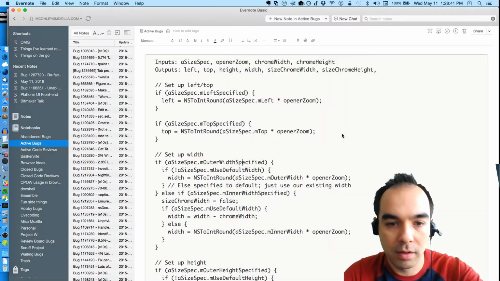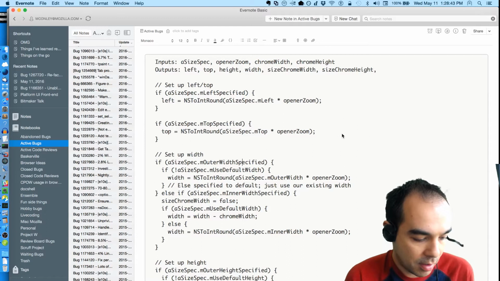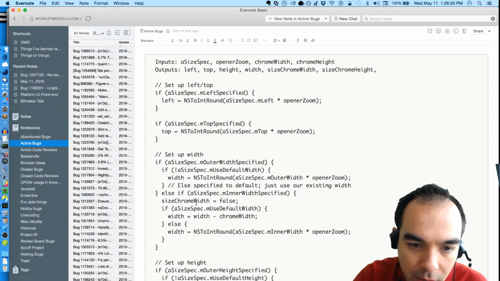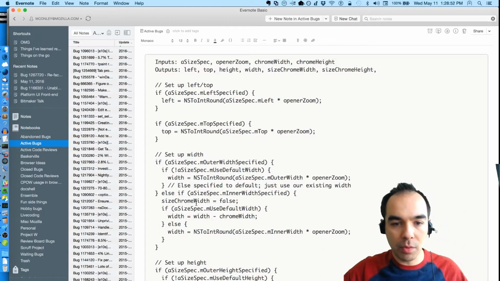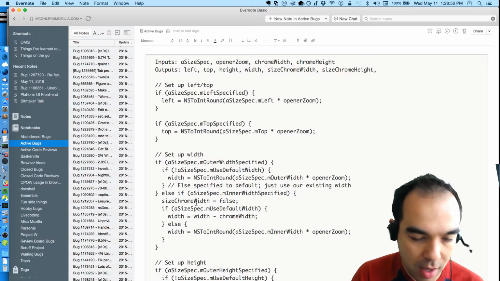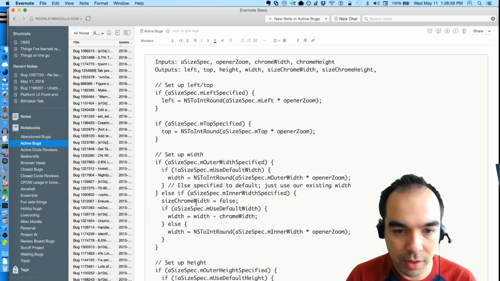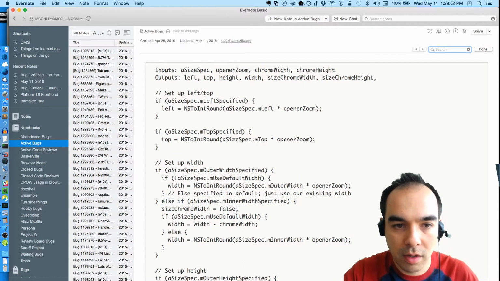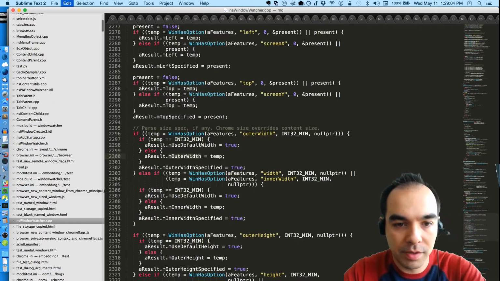Okay. Meanwhile, back here. So yeah, that's what this Boolean is all about, whether or not we're specifying the outer width or the inner width. And I wonder if we can do that in a better way. So how's this used elsewhere?